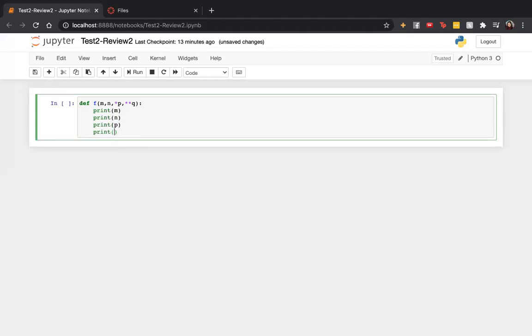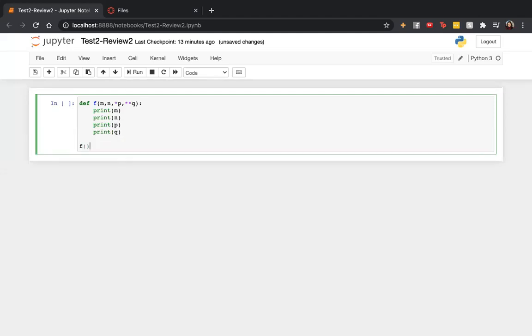So let me show you. When I run this function, I'm going to give m the value of 1, n the value of 2, and then I'm going to put a bunch of 3s. All these 3s up to the word with a keyword will be stored inside of p.